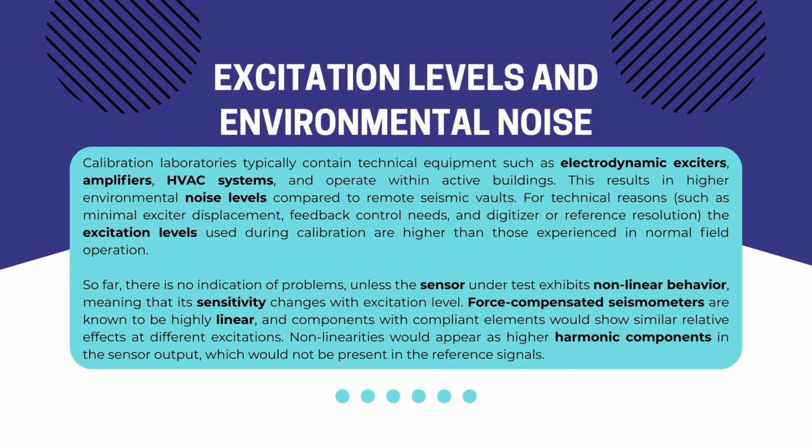Next one is excitation levels and environmental noise. Calibration laboratories typically contain technical equipment such as electrodynamic exciters, amplifiers, and HVAC systems, and operate within an active building. This results in higher environmental noise levels compared to remote seismic vaults. For technical reasons, such as minimal exciter displacement, feedback control needs, and digitizer or reference resolution, the excitation levels used during calibration are higher than those experienced in normal field operation.